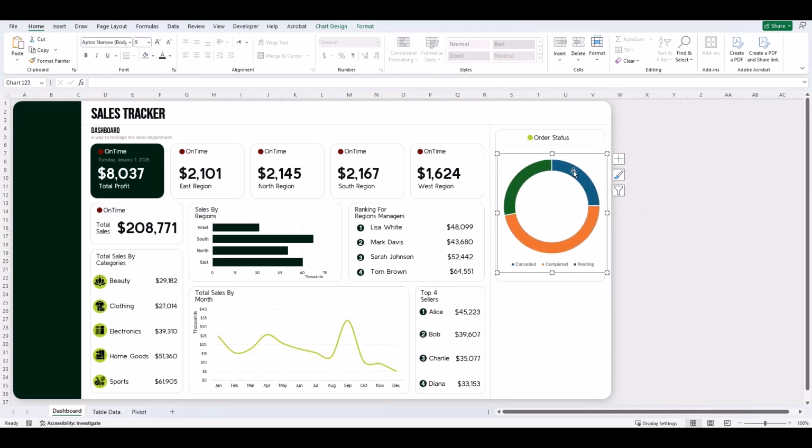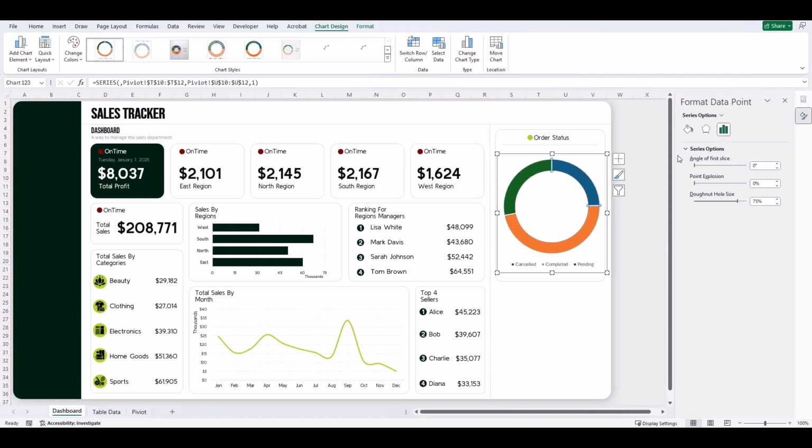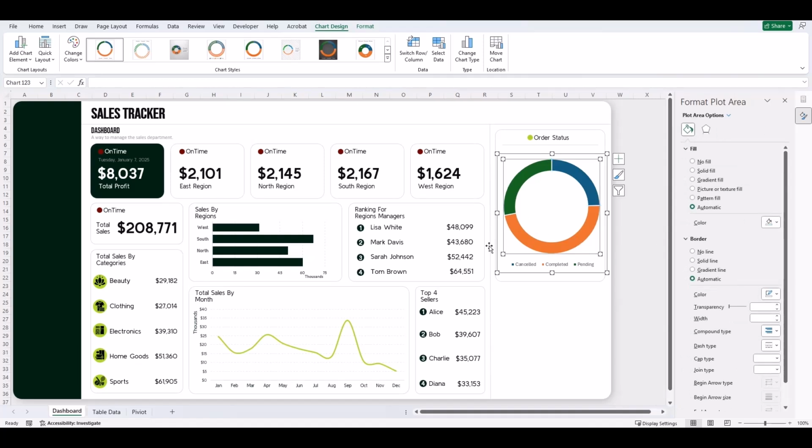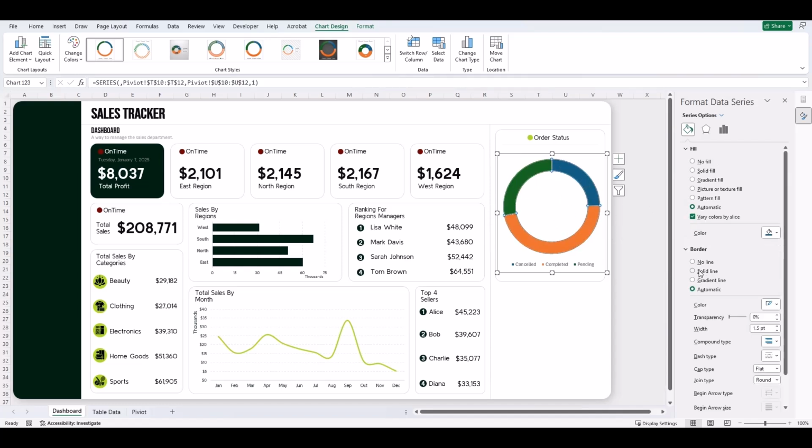Here, just double click on the color you want to edit first. For example, I'll start with this. Double click. So it will open for me all the data. Okay. But in my case, I want to remove from all of them the borders. Okay. And let's choose one by one. I remove the borders of all of them.